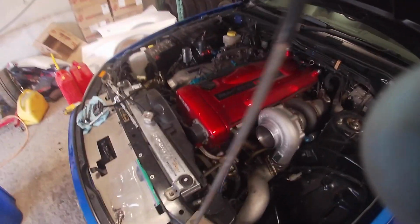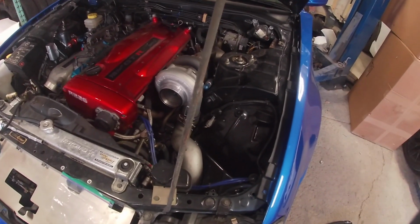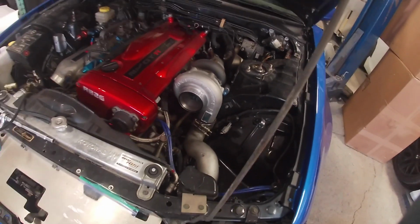All right, so our pile of parts slowly getting a little bit bigger. Right now I'm kind of hopping back and forth, trying to get this intake manifold off. And much to my delight, I forgot about having to pull the fucking brake booster. So that is gonna be just fucking swell tonight to do that. So that being said, I'm gonna pull some more bolts out of the intake side and then probably hammer back onto the turbo side. Get that bad boy off.